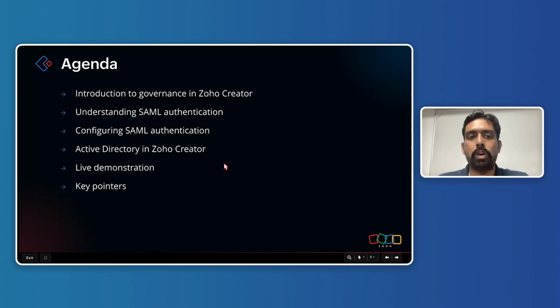And we will also be talking about Active Directories in Zoho Creator. We'll have live demonstrations of each of the topics, and we'll also be discussing a few key pointers that you need to note while working with Active Directories in Zoho Creator.